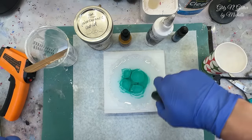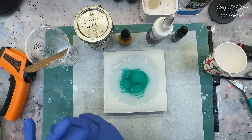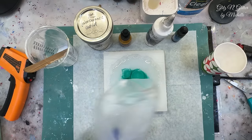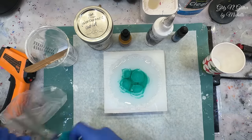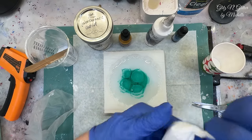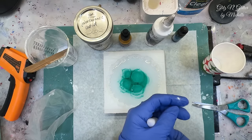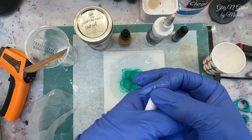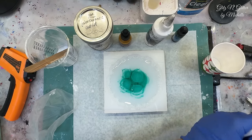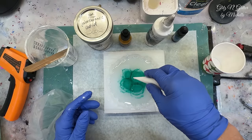Just popping some bubbles here. I think that'll be enough because I want to be able to see the crackle effect behind it. So let me just cut my bag. Just gonna twist it really tight and cut the top off like right about there, away from my project. And I'm just gonna start piping in some petals.